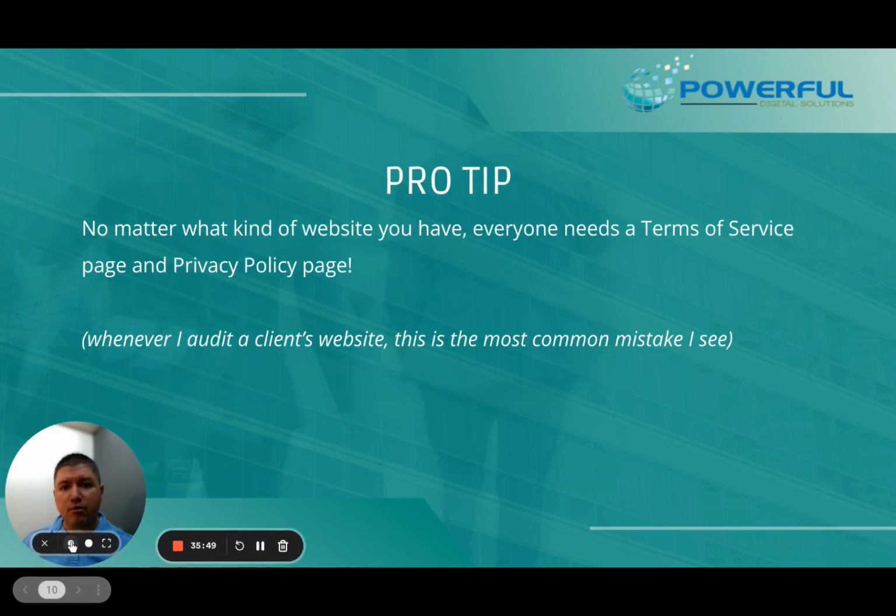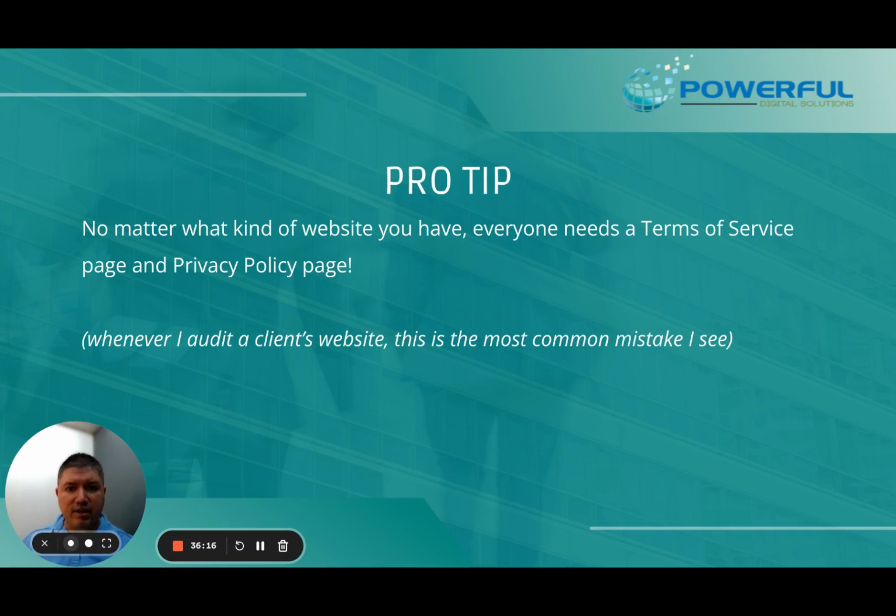Oh, just a pro tip: no matter what kind of website you have, everyone needs a terms of service page and a privacy policy page. I've audited a lot of client websites over the years, and the most common mistake I see is no terms of service and no privacy policy. In a nutshell, since your website is a form of intellectual property, you need a terms of service page to protect that intellectual property.